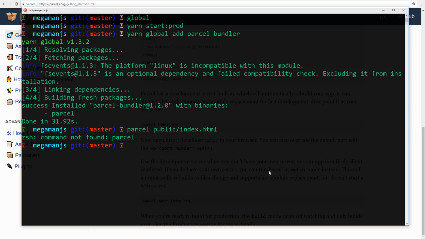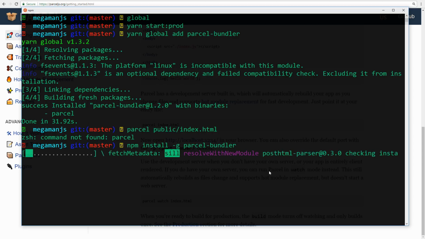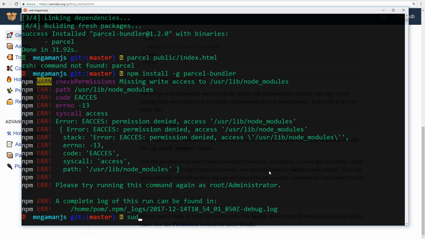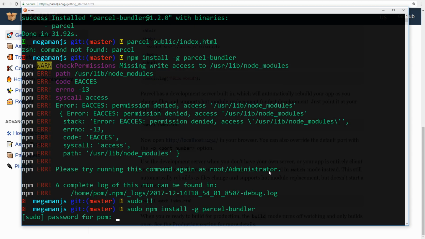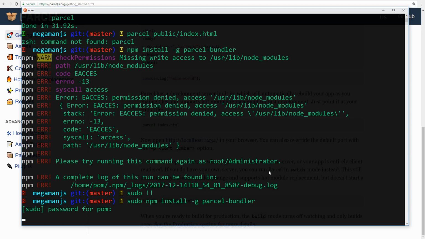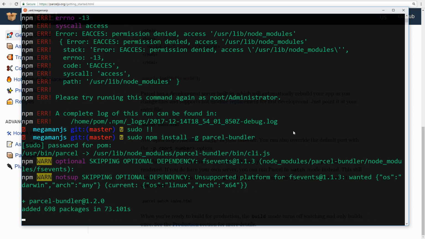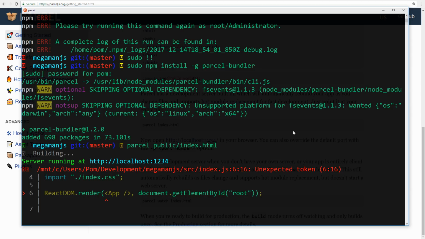Let's try it with npm instead. Okay. npm install -g parcel-bundler, I think it's called. I think we might need to do this with sudo. So I can say sudo. There we go. Ooh, password. There we go. Do you think now it's working? Maybe. Because it says error there. Does it? Oh, that's old. Let's try it now. No, it didn't want to do this.